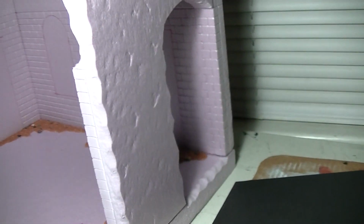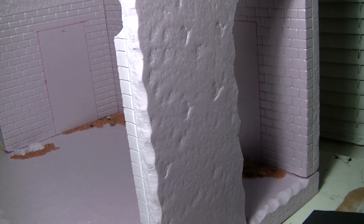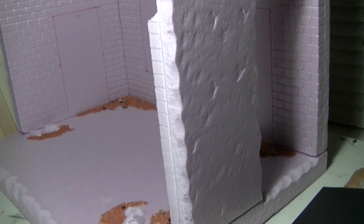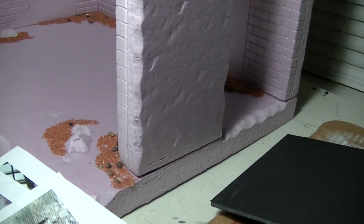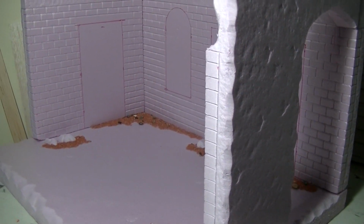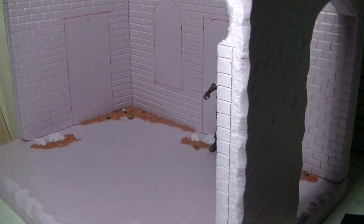One of the things that I also want to do with this diorama is this wall on the outside is going to be part of the diorama. So if you take a picture like this, it'll still feel like it's part of it. So that's the additional dimension that I'm creating. Obviously, if you take a picture like that, you're going to see where the diorama's laying on. But if you take it something like this, you'll be able to see just the action figures, and you can take a good shot.